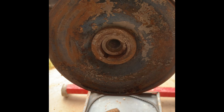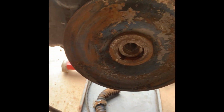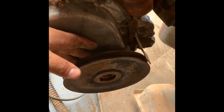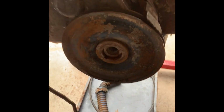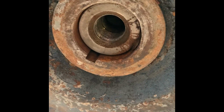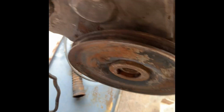This is a Continental F162 engine. I believe 162, could be 163. That doesn't matter right now, because the problem that exists is present on either type of machine. This balancer likes to get rusted to that crankshaft. It's really thin metal, and it is brazed.